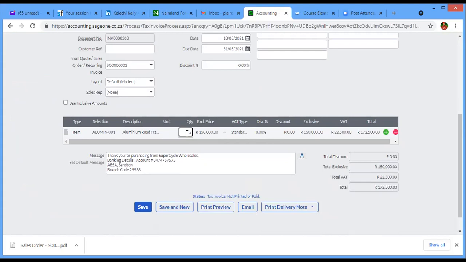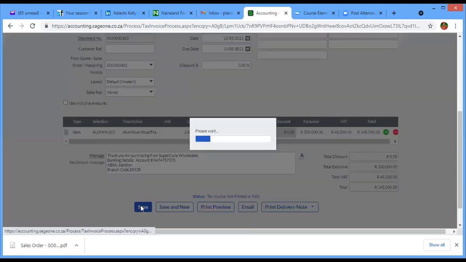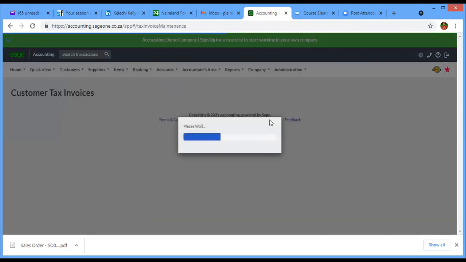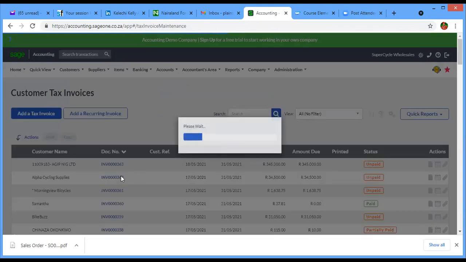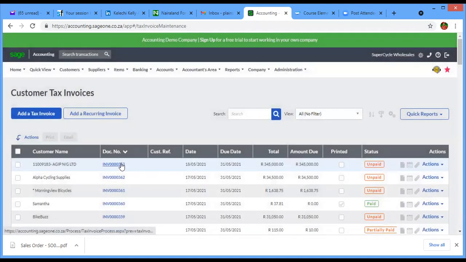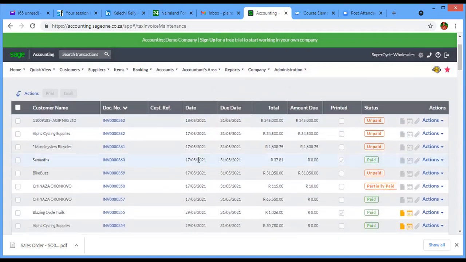Let me increase this to 2 so that it can allow me to do some return and save. So you might not have the access of editing something that's already been posted. We might need to discuss if you have to edit any document that has already been posted. You might need to reach out to whoever is responsible, who has that right.